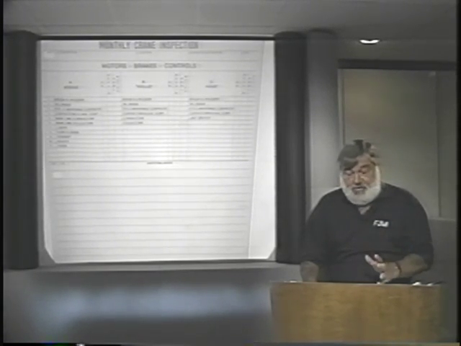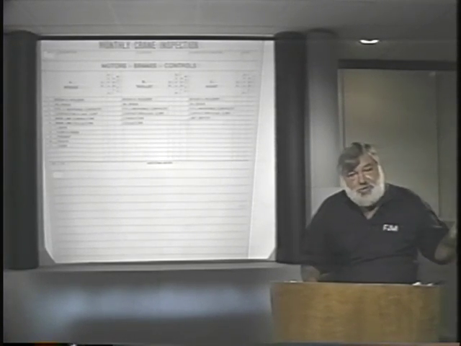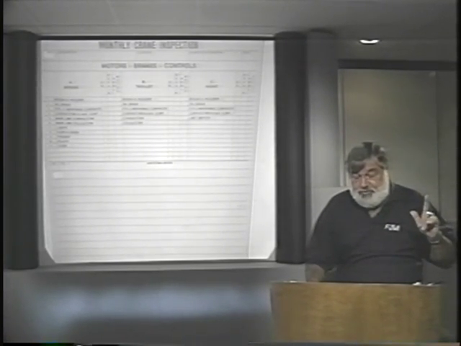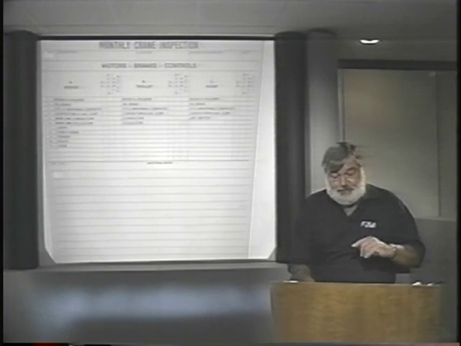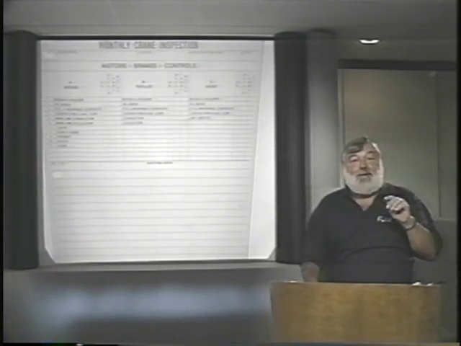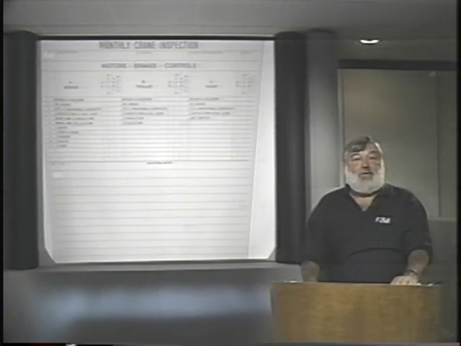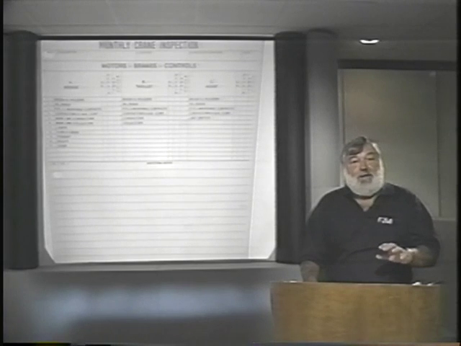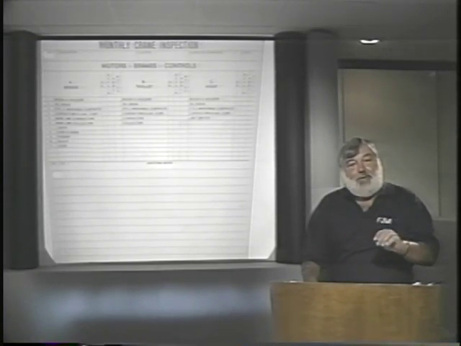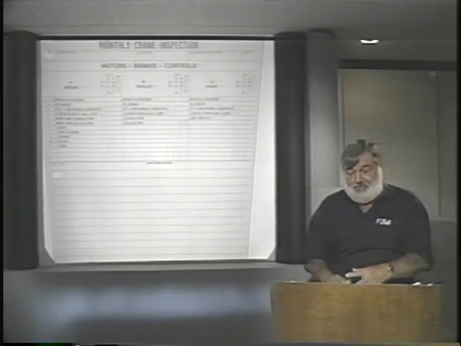Each one of these is tied in with a specific location, such as the bridge, the trolley, and the hoist. So again, we're using the modularization approach for that particular PM work order, so the PM operator knows specifically where to go to perform those monthly inspections.